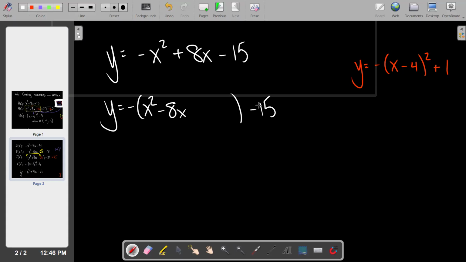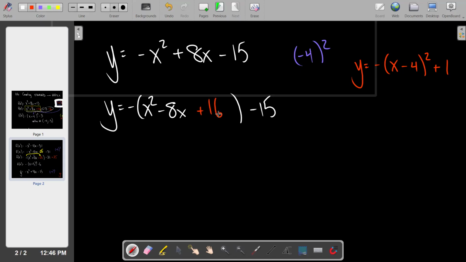So that's kind of what I mean by doing the 2 steps at once. I'm sure you would have figured that out, but moving the annoying number and also GCFing or whatevering should all be done at once. So the magic number in this case, half of -8 is -4. -4 when you square it is 16. So we're going to add 16 here.